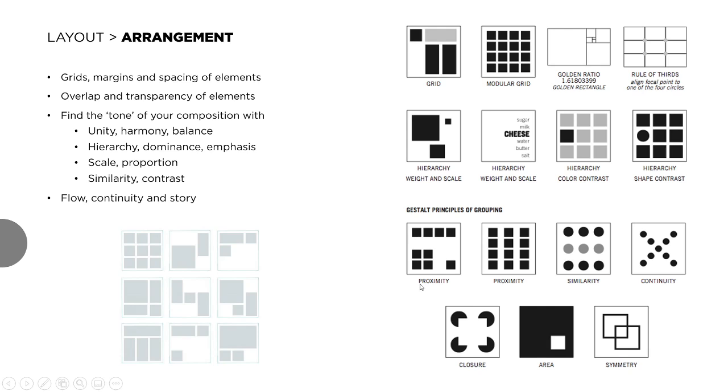Principles of grouping, like proximity. By putting things close to one another, people naturally associate these things. So maybe all your pictures of the first floor are over there, and your pictures of the second floor over there, and this is your logo or something like that. You can see the negative space here helps group these items together, okay? Even though we don't see any information other than a black block, because of the way they've been laid out on this page, we can infer relationships in here. We can understand that these things belong together, and these things belong together, and this thing is by itself, okay?